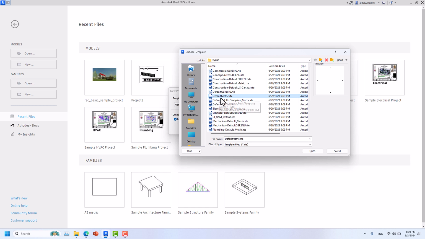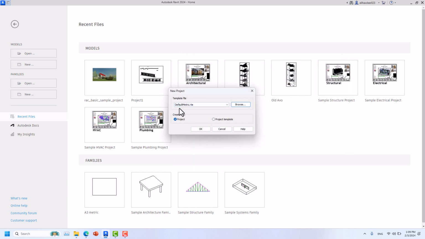So I'll go with the default metric. I'll open it, and it says Default Metric RTE, and make sure it's Create New Project. The RTE stands for the template, okay, don't forget, but RVT stands for the Revit file.